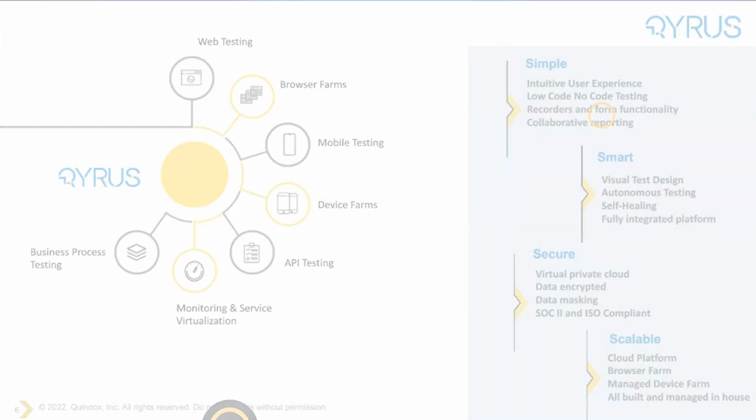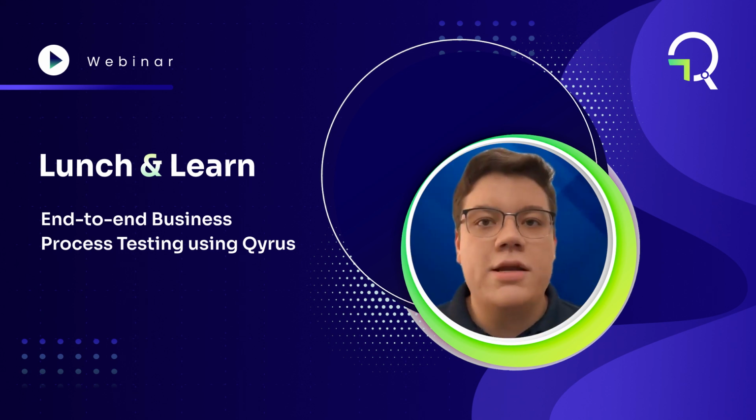Component testing on Qyrus can also be stated as end-to-end business process testing. In this service, testers can connect and chain together test scripts in a way that can test complete business processes. Web, mobile, API, and desktop test scripts can be created or imported and linked together, allowing for the interchange of data and more complex business process test scenarios to take place.